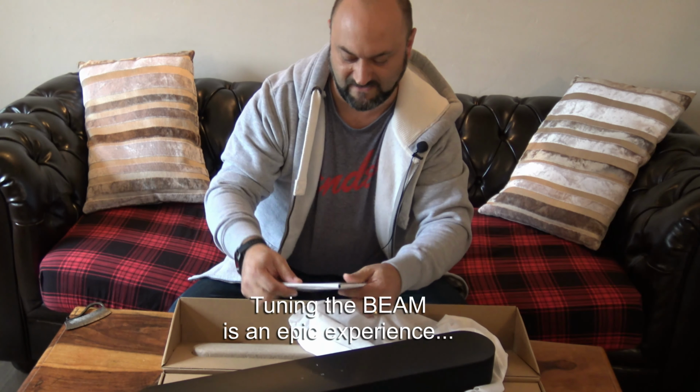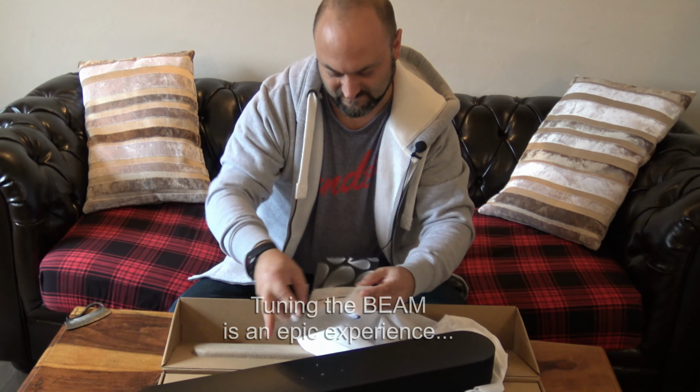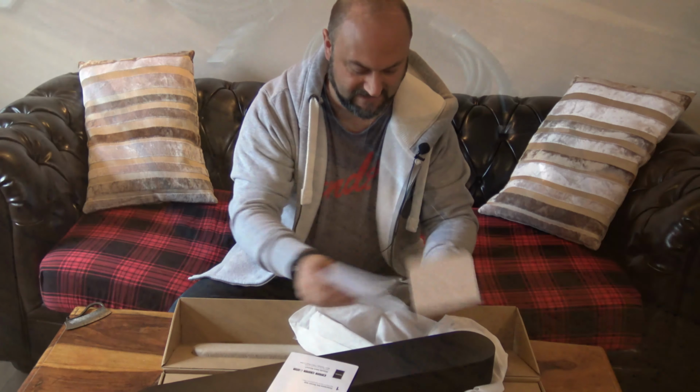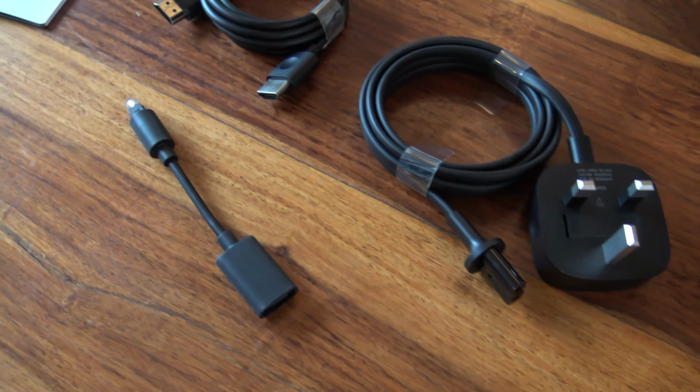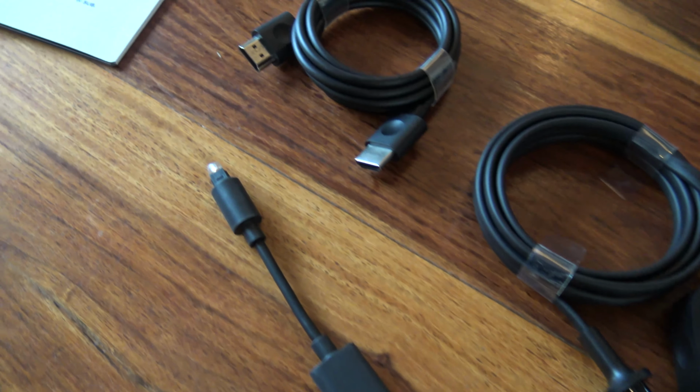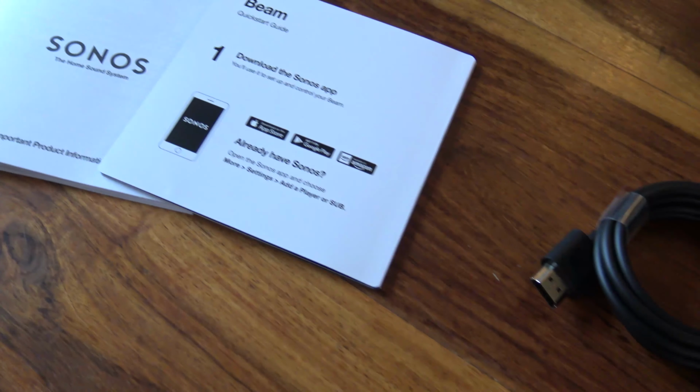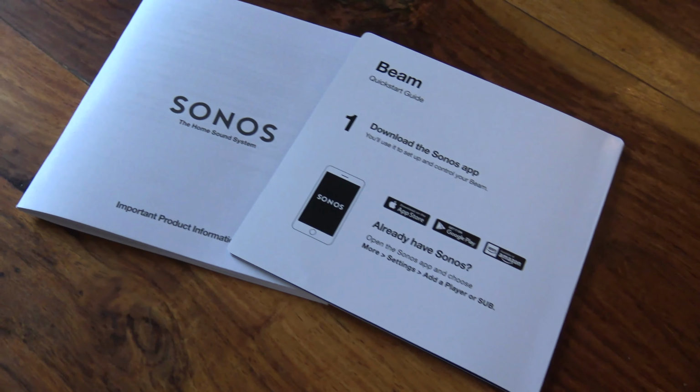Welcome, music lover. Let's get started. What's in here then? Beam, download the Sonos app. So you need to download an app for your phone. And then there's a little instruction booklet that probably tells you not to use it in your bathroom because you might get electrocuted when it falls in a bath or something like that. Right, let's plug it in.